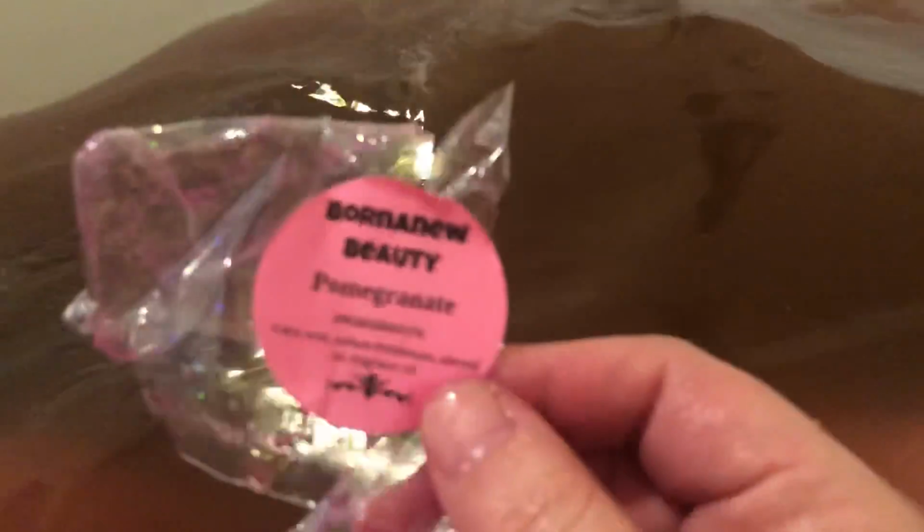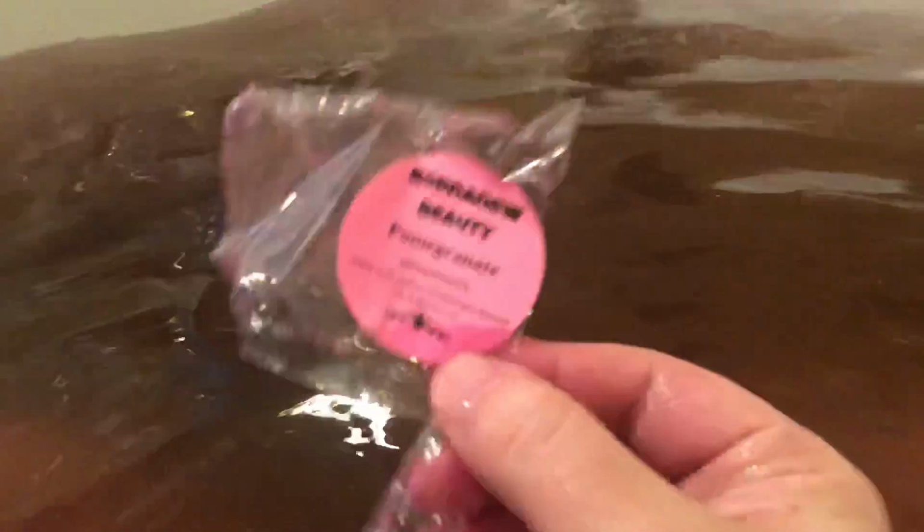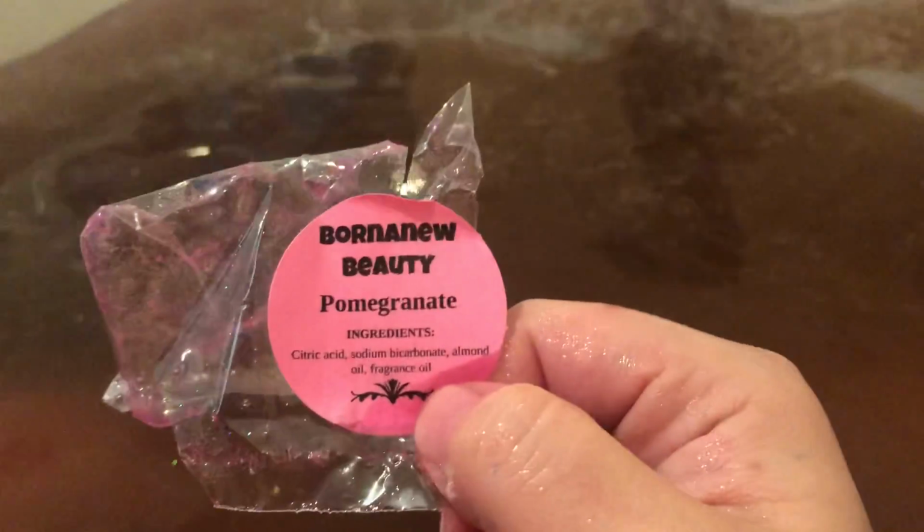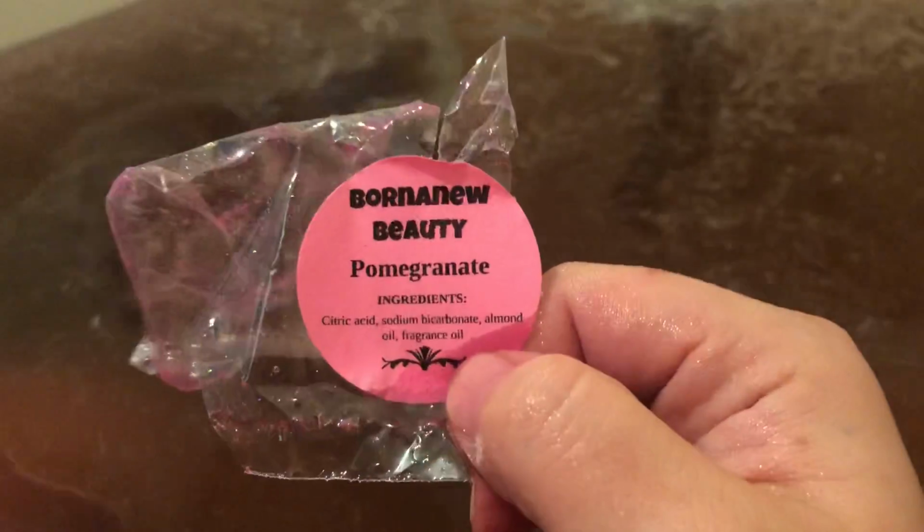Watercolor color. Oh God, guys. Let's come in here and please check them out. They have amazing bombs that do amazing things. It's Born Anew Beauty, and this one was pomegranate, and it was the Tiara. And it's really cheap, guys. It's not that costly at all. The bombs don't stain. They're very, very, very moisturized, and they give off a lot of color, and the art is amazing. So what else can you ask for?